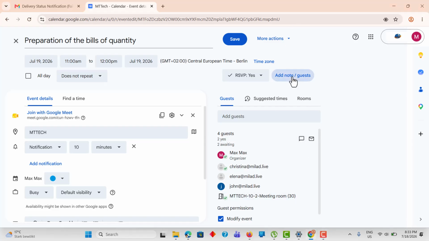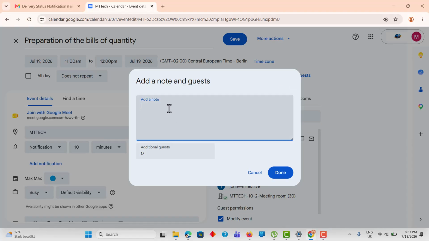So you can add a note for the guest. Please come a little bit early so that we could plan everything perfectly.